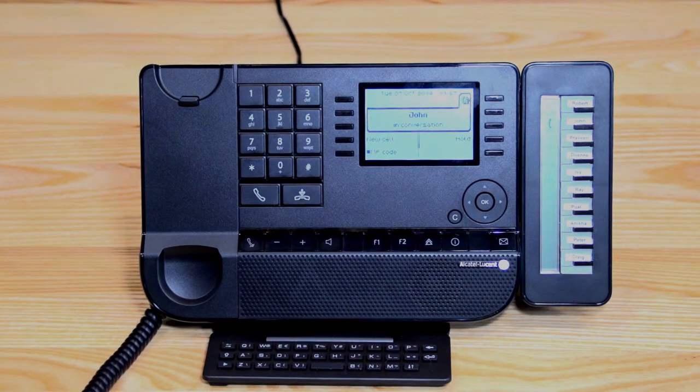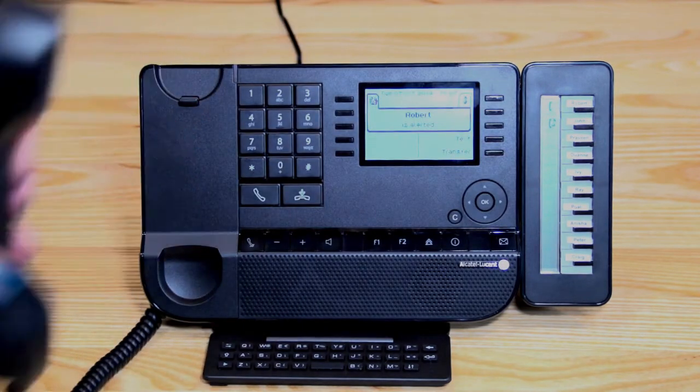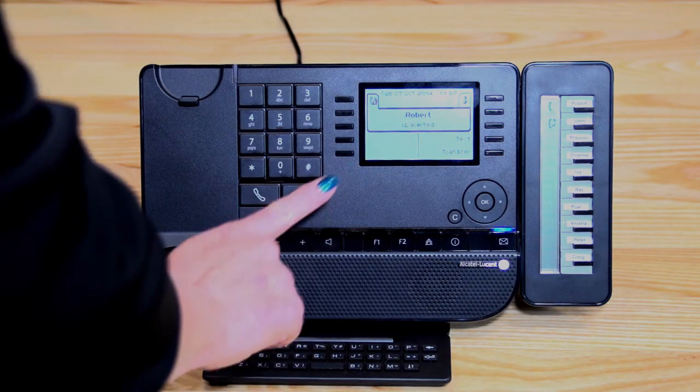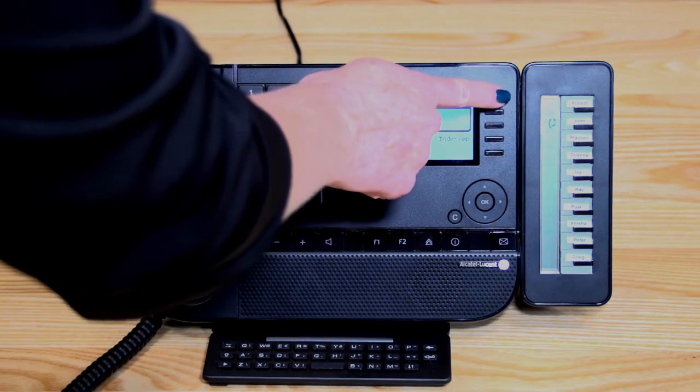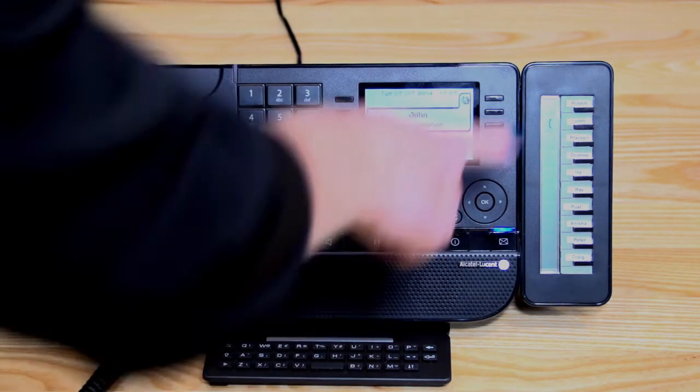So I'd just like to demonstrate that once more. So I press Robert's button. I can then hang up, the call's transferred through. But if you need to bring the call back for any reason, I need to hang up to clear it, and then go back into the music symbol, and I'm speaking back to the caller. Okay, so that's using the add-on module.